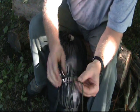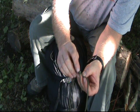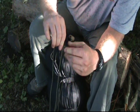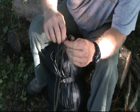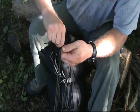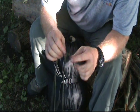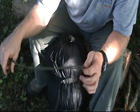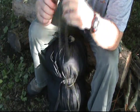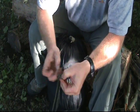This is what I'm talking about. This knot, once you really reef on it, becomes super tight, and you really can't get it undone. This other knot, as long as you don't put it under a huge amount of strain, you can usually get it undone fairly easy. Now if you run this backwards, it's not going to work. I can tell you that right now. I want to show you another application once I get this undone. I hate using my teeth, but there we go.